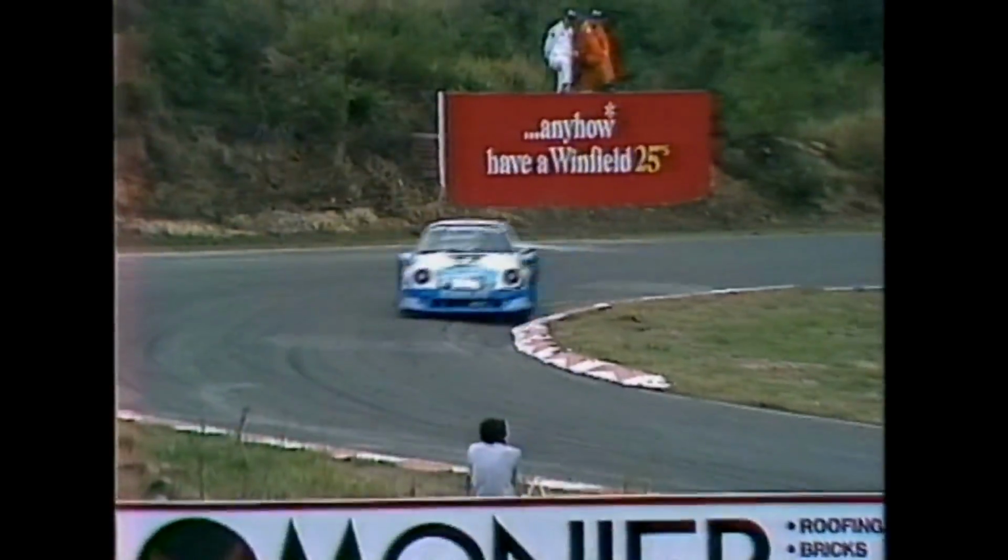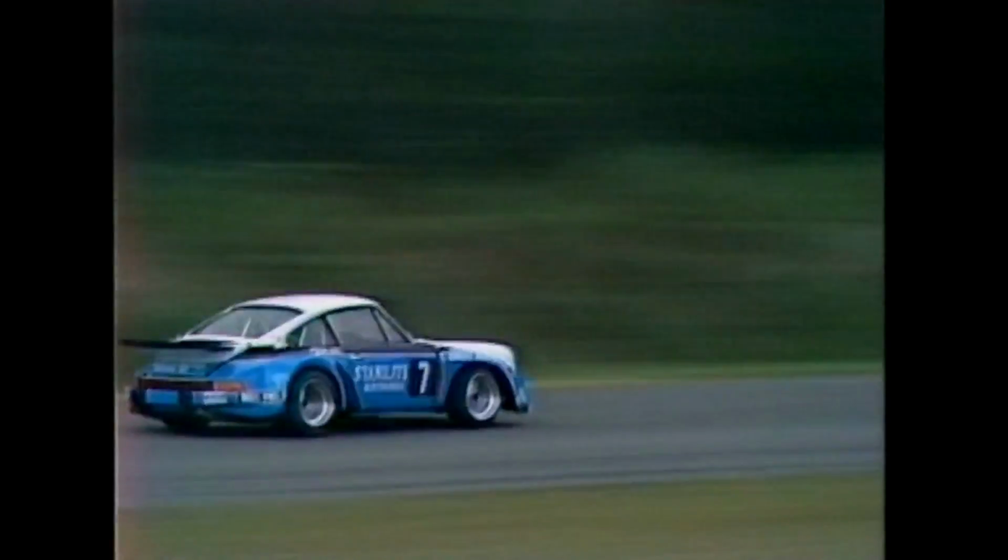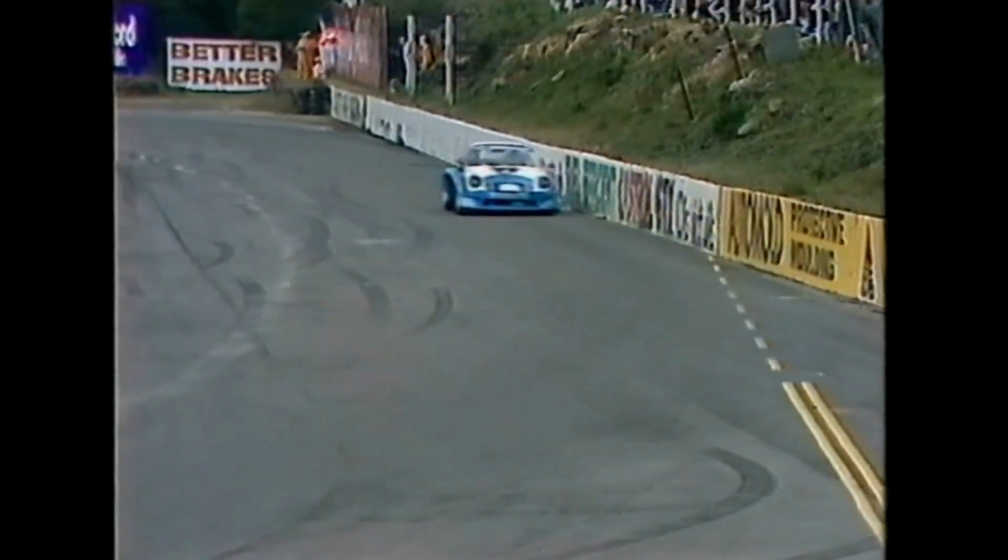And look at the way Fitzgerald is just chucking that Porsche around. Picking it up by the scruff of the neck and throwing it into the bends. I was going to say, if he hasn't got a tyre going off, he will have shortly. I was wondering, in fact, whether his tyres were starting to go because of the way the tyre was wagging, and maybe he's just come to terms with the fact that he's putting a lot of energy through the rubber, which can cause the tyres to go off.